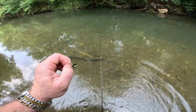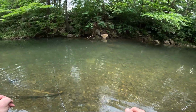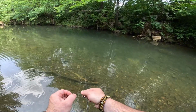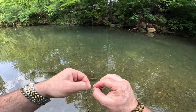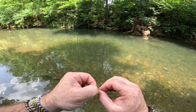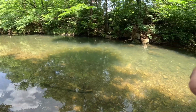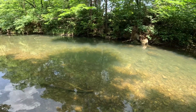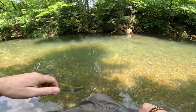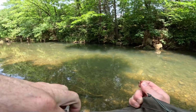I tell you what, as fun as this is, I have to get down the creek, and I could sit here in this hole pulling these things out of here all day long. So I am going to switch to something just a little bit bigger. Since they are aggressive, I'm going to switch to something that will just kind of eliminate a few of the smaller fish. Probably a suspending minnow.